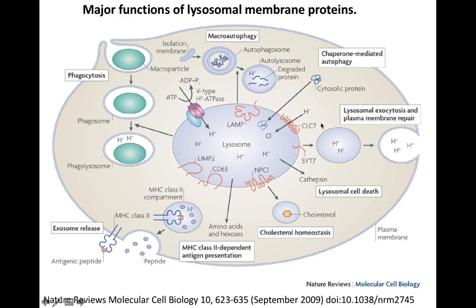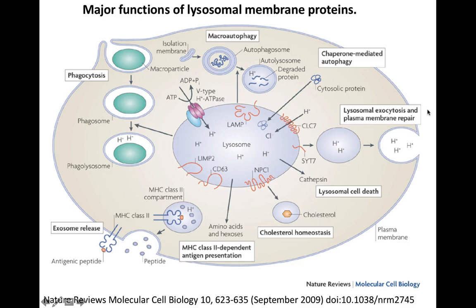So in case of CLC7 here, chloride would be exported out of the lysosome into the cytoplasm, and protons from the cytoplasm would be poured into the lysosomes, and this would increase the acidification of the lysosomes. So basically they're antiporters and they're transmembrane proteins. They're channel proteins basically. So they move one thing in for the other one that moves out of these lysosomes.